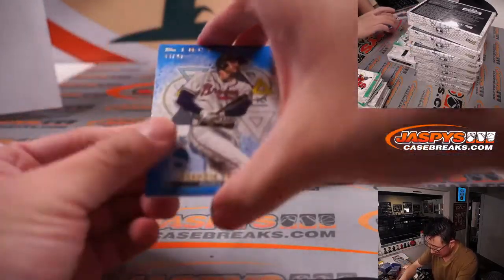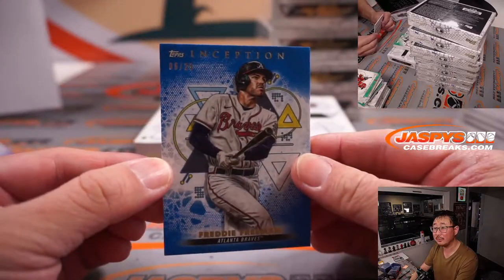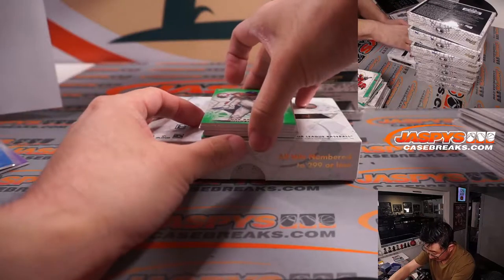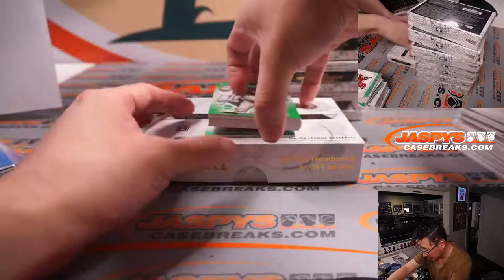There's a blue Freddie Freeman Dodgers edition, or Braves edition. He's a Dodger now. 6 out of 25. That'll be for Matt and the Braves. I honestly didn't think that would actually happen, but it did. Oh, there's the autograph spot right there.